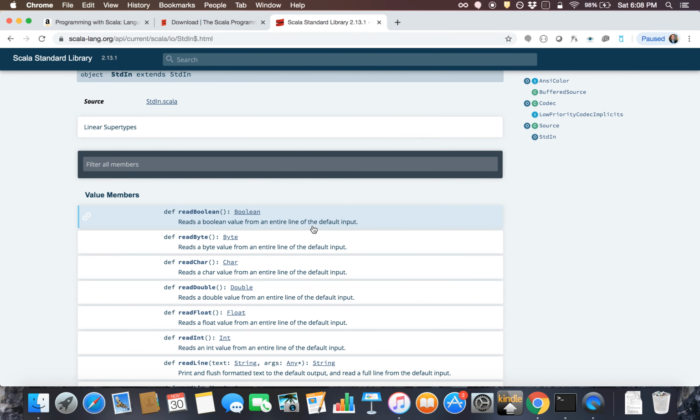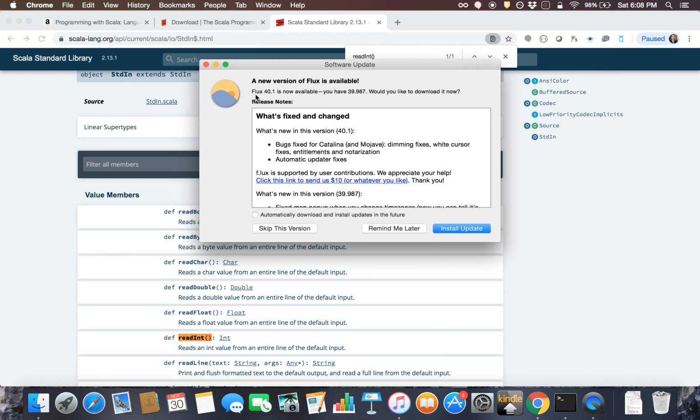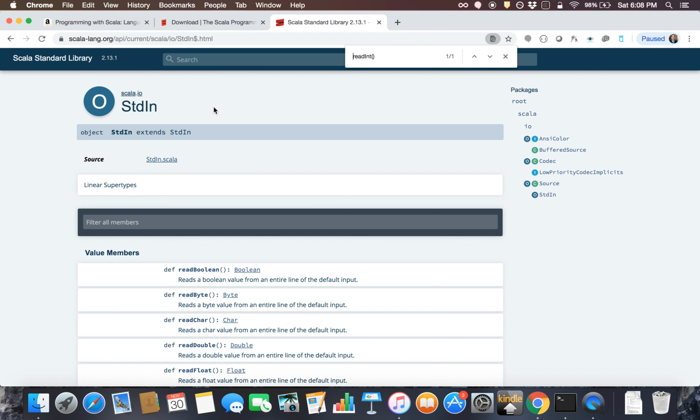So you should be able to find that if you search here, read int, yeah, that's where it is. Okay, it reads integer, and that's the return type. That's something that we don't need here. That's the package over there, and we're in that object, right? All right, and you can see another stdin there, and let's see what that stdin is actually.